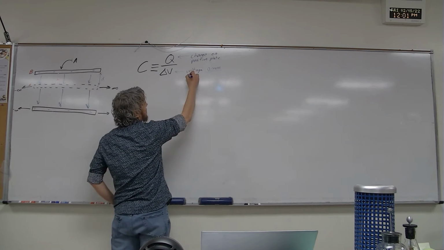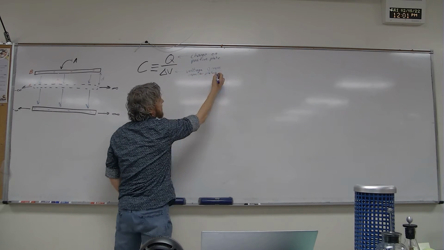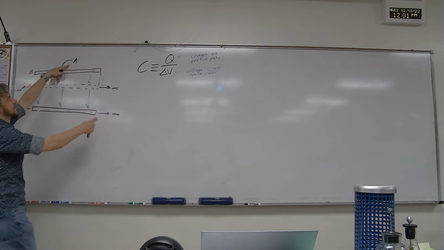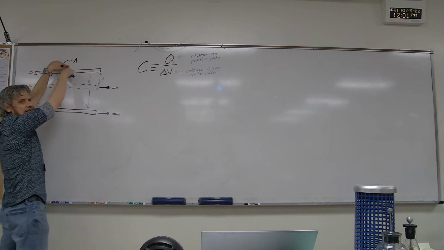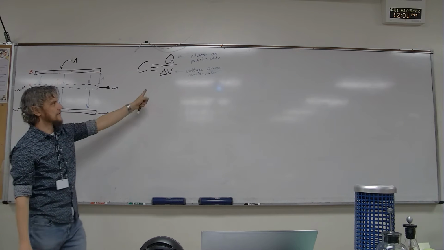Voltage across the capacitor plates. As you'll see when we start doing circuit labs and you have to start making voltage measurements, you've got to find where the capacitor is in the circuit and measure the voltage across it. If you just take a voltage probe and put it here, it's not going to say anything. If you take this other voltage probe and put it here, it's going to say 0 because it's 0 potential difference. So you've got to go across the circuit element, across the battery, across the light bulb, across the inductor, across whatever device you're talking about. And so that's the voltage across.